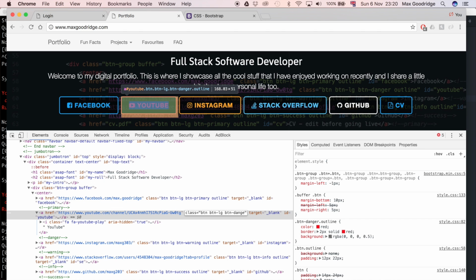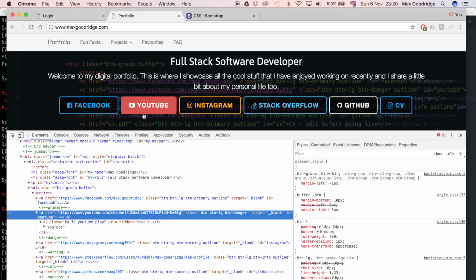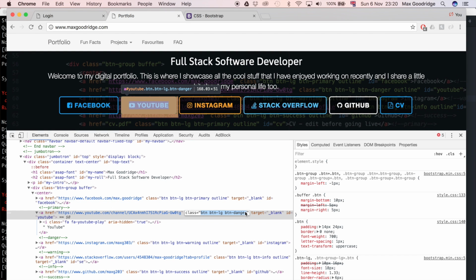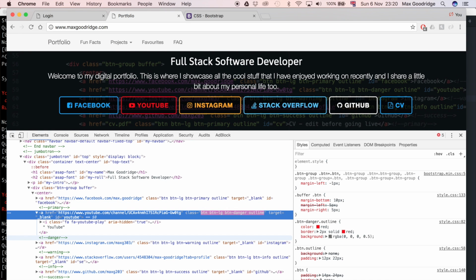But if I take that off, you can see how my YouTube button just changed pretty much to a standard danger button that we just saw. So it's really not that different from the standard Bootstrap. All I've done is add a CSS class called outline, and then it's back to the way it was. So that's how I chose to customize my buttons. So you can see there's so much potential for customization, and that did not take a lot of CSS, because the button and the link and all the structure was already there for me. I just had to change the inner background color and the outline color. So it's really not that tricky to do that sort of stuff.